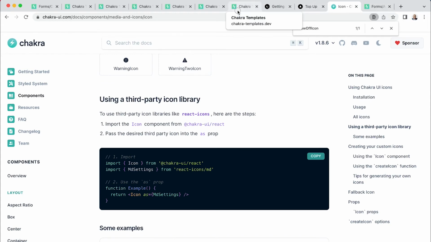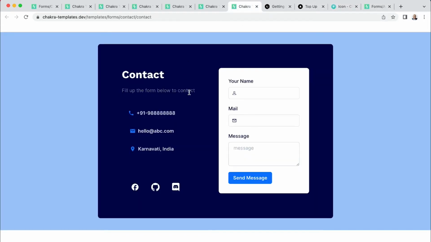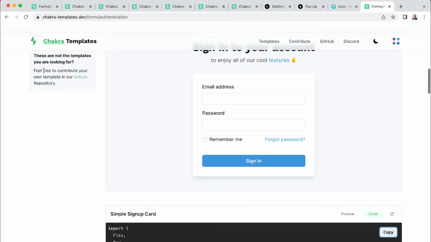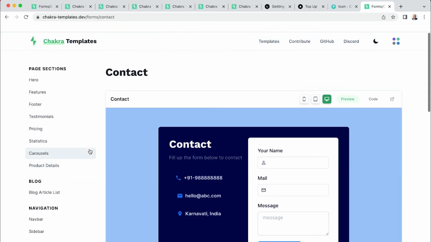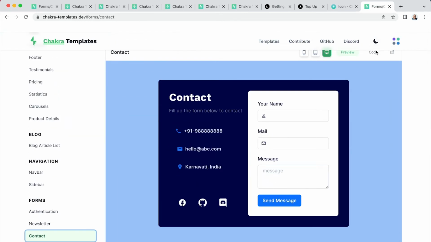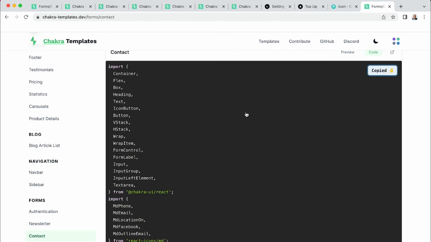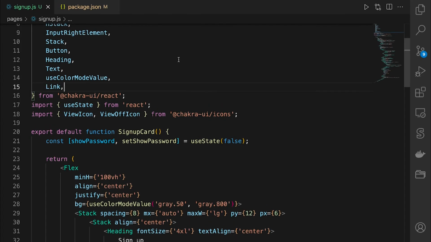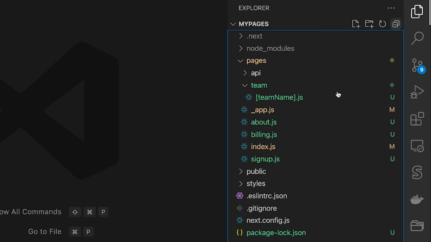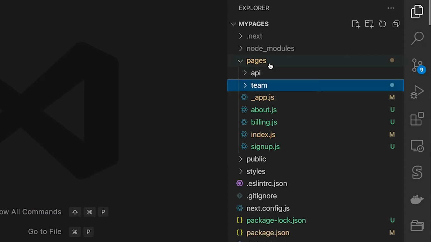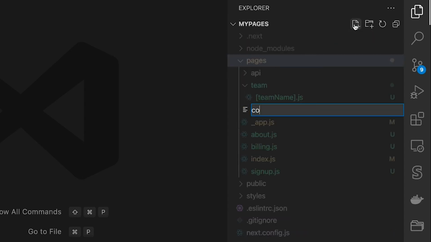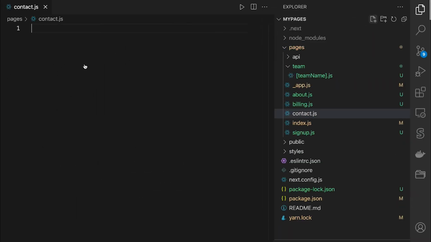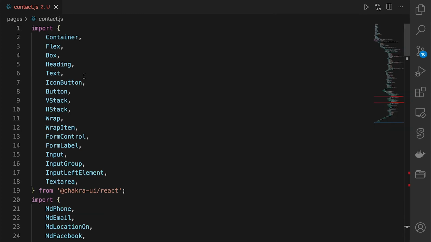Now I'm gonna go back and integrate this one as the last form, and we'll show you guys how that's done. I'm gonna go back to the template and look for where this is located. In this case, I'm just gonna go to contact. Voila. I'm gonna copy this code, copy it again, and go back. I'm gonna create one last page, not inside team, but inside pages, contact. Paste this in there, and let's see if we have any issue.